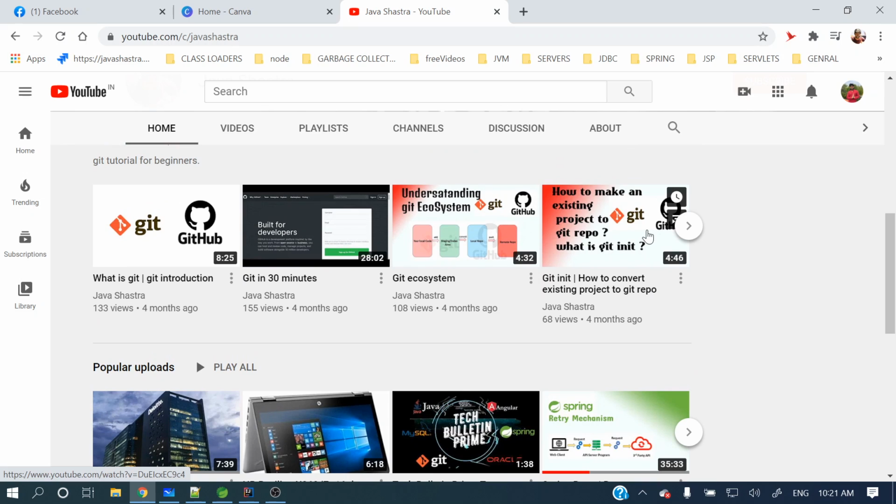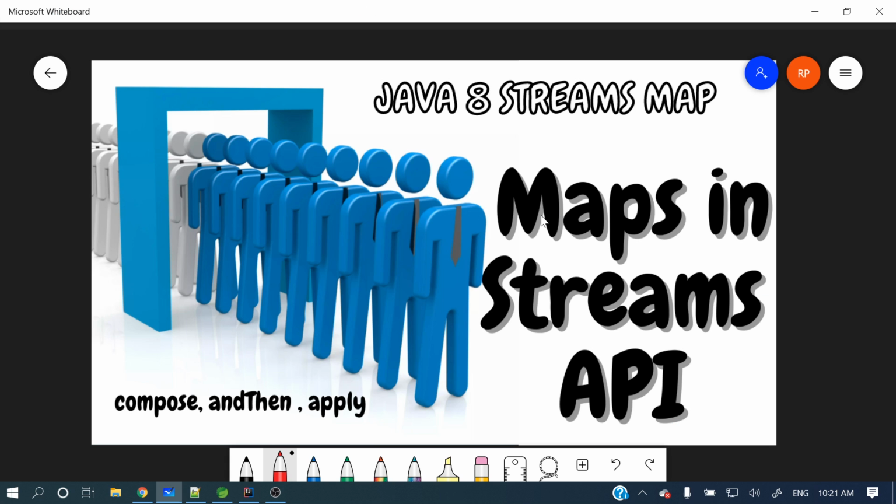So let's quickly jump into today's topic. If you see this picture here, you can see some people are coming in, in white color, and there is this frame. After passing this frame they are converted into blue color. In a similar way, in layman's terms, this passage is the map, this is the map operation, which will convert elements into a new form.